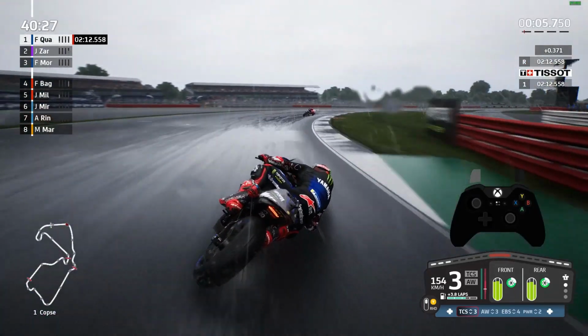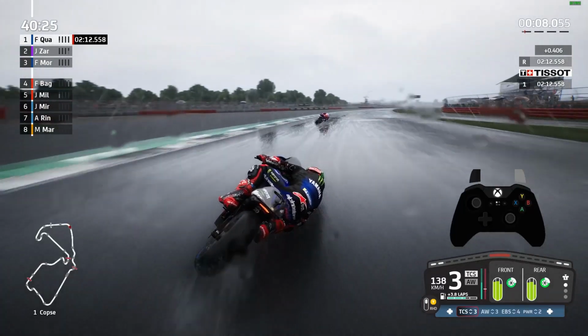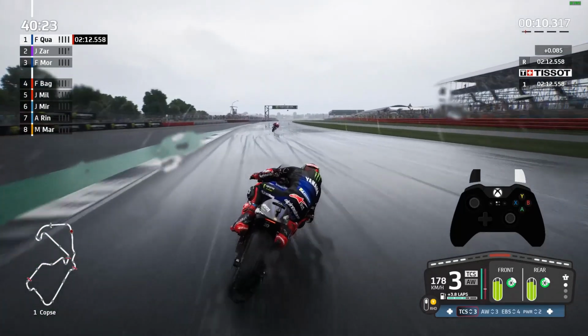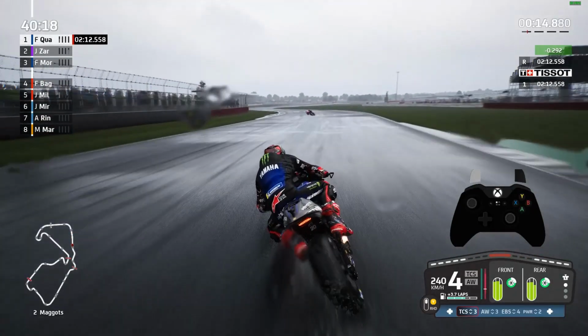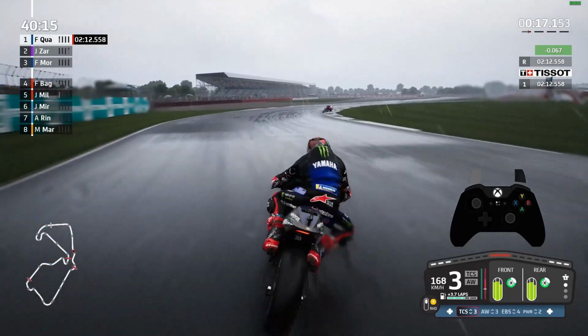This setting is usually set to 4, which provides a good amount of engine braking, but will also make the rear of the bike unstable in heavy braking zones, especially when you are experiencing tyre wear towards the end of a race. If you find the rear of the bike too unstable, it may be worth turning this setting down to 3, but braking a little earlier to compensate for the decreased engine braking.